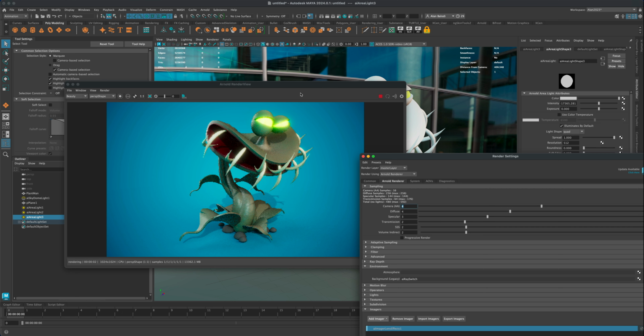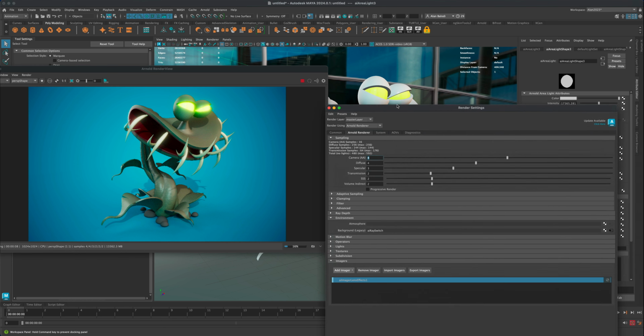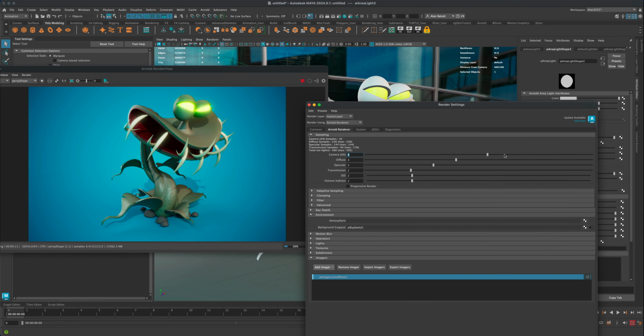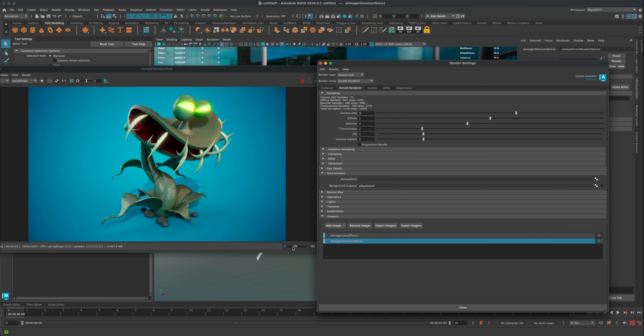Just this alone is going to give me a better image once this finishes. You can already see that it's a little less noisy. But in here, if you want to have crazy results, you can pump up this here. All of these values will give you a higher resolution, again depending on your computer. So that's step 2. And then step 3, if you want something even nicer and you're still seeing noise, you can add another post effect and use one of these denoisers. Or you can try all 3. So I'm going to add one, and once this finishes, this image is going to look a lot nicer.